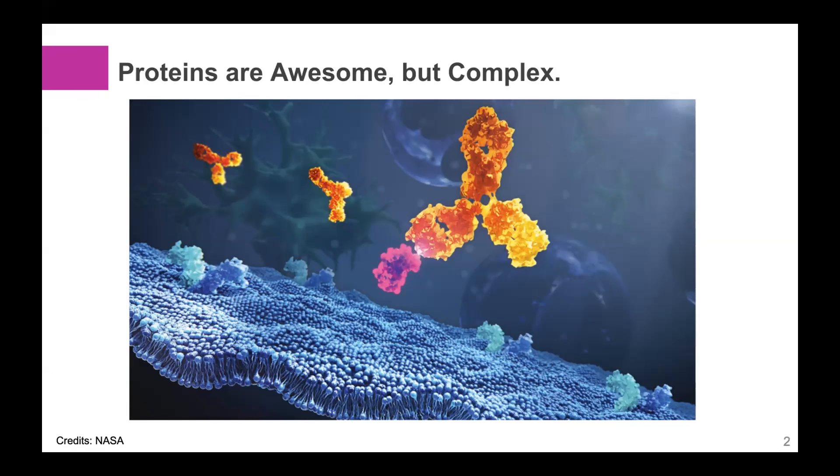One example of that is monoclonal antibodies. So these are the kinds of antibodies that are in our bodies and help us fight disease, where they attack pathogens, neutralize them, and act to effectively keep us healthy and strong. So the picture here, the structure you see in orange is just such an antibody, which is a protein.